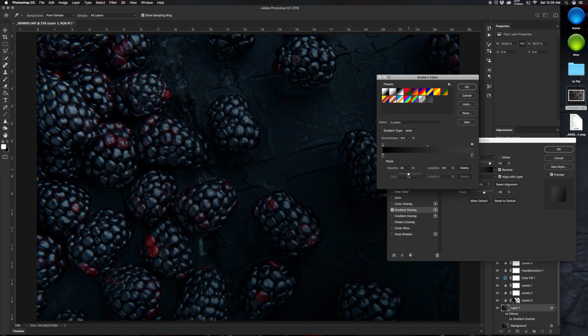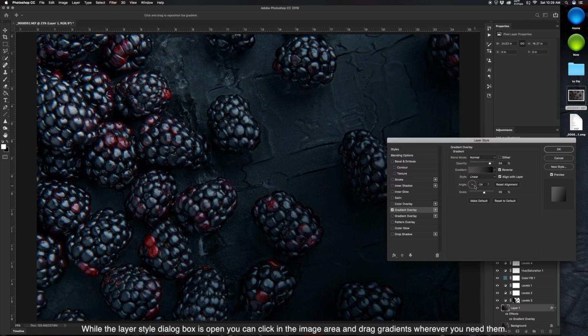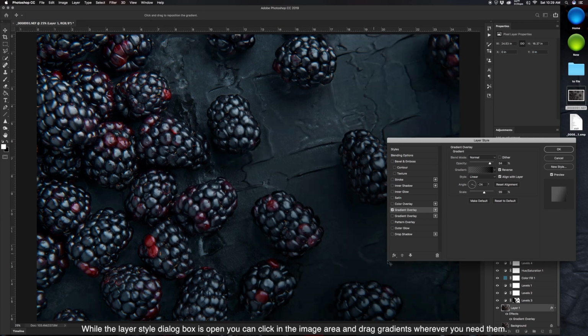This was a different image that I was editing. Okay, so you have 0, 100 opacity, and 2 blacks. Hit OK. Set this to the angle that you want, and then you can go ahead and pull it on the actual image to the area that you want it to be reflected in. And then hit OK.